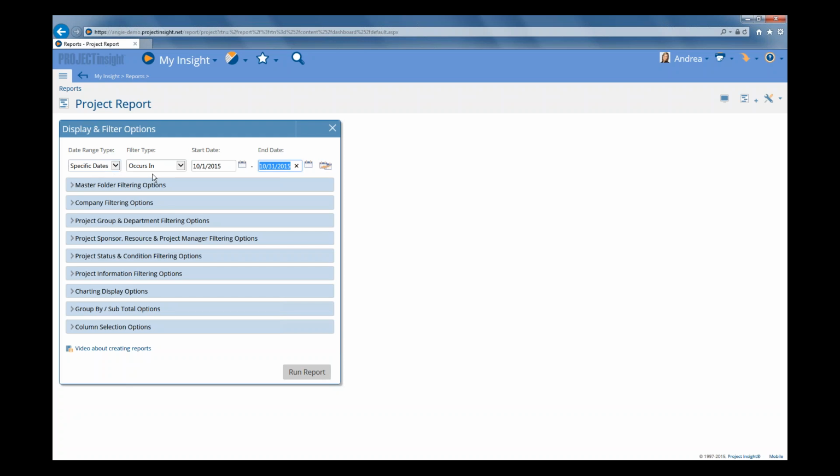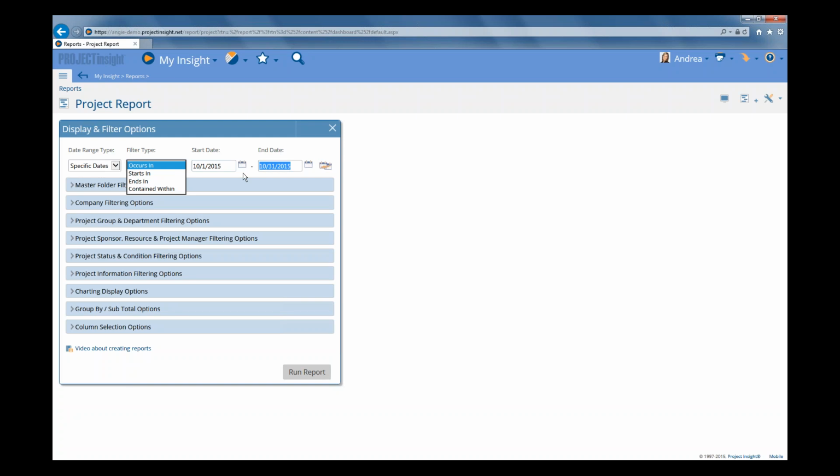Now the other type of option that's specific to dates is this thing called filter type. So if you click in the drop-down list for the filter type, you can see that there's a couple of different options available. Now occurs in, that's the default, and it means that if there is any task on the project that has a start date or an end date that occurs within your date range, whether that's a specific date range or a dynamic date range, then the project is going to be selected to print on the report.